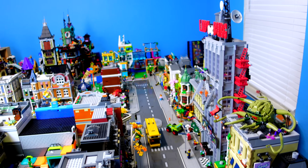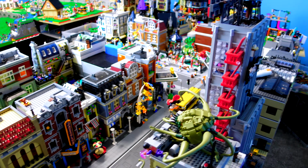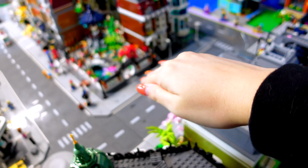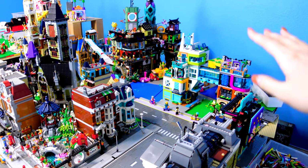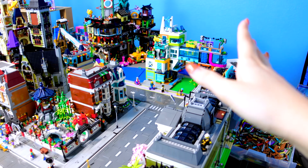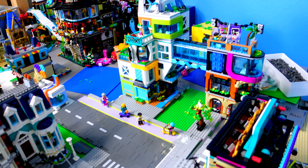But then the other thing I want to show you is way back in this corner over here. When we expanded the downtown area to include the new modular, the Natural History Museum, we said, okay, let's have the road going back this way. But I didn't want it to be the same old road grid system. I wanted to start adding more MOCs and custom builds here. It'll be a slow process.